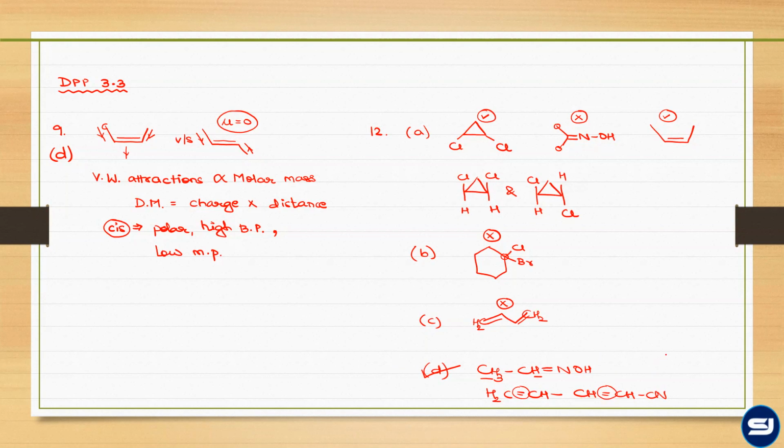Actually, one more compound is there. We have a cyclopropane with chloro and bromo. Just as a 1,2 disubstituted compound can show it, if there are 3 substituents then GI is possible. Here 1 fluoro can be up, 2 can be down, 1 can be down and 2 can be up. On the basis of such arrangements the GI will be possible. Okay, so this is just a condition based question where the GI is possible or not.